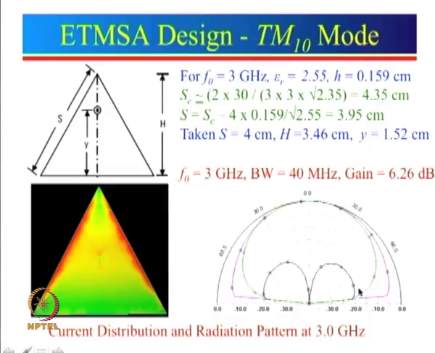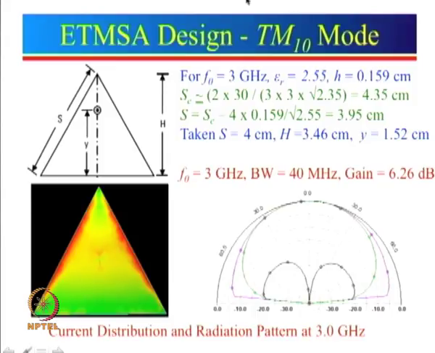Okay. So, for the orthogonal mode this is going precisely to 0. You can see here the cross polar level is slightly higher compared to the rectangular patch and circular patch, because the patch itself is not 100% symmetrical. It is symmetrical with respect to this axis here, but with respect to this it is not symmetrical, and hence cross polar levels are slightly high. So that is why I generally do not prefer equilateral triangular microstrip antenna until and unless the geometry is such that you can do it.